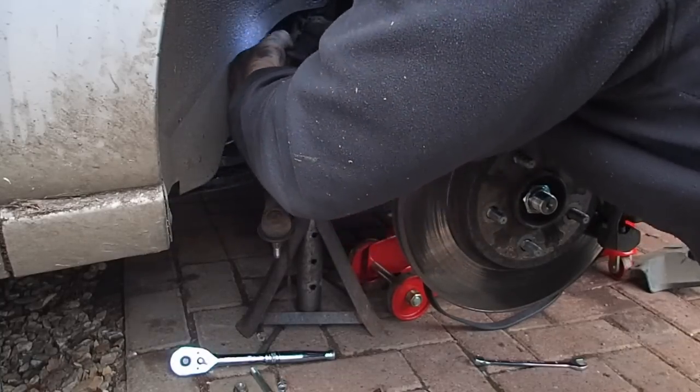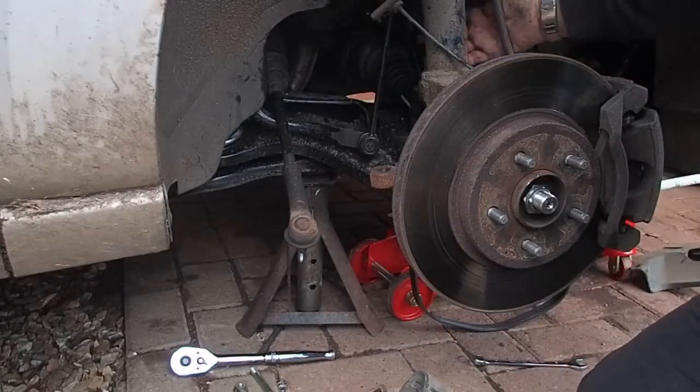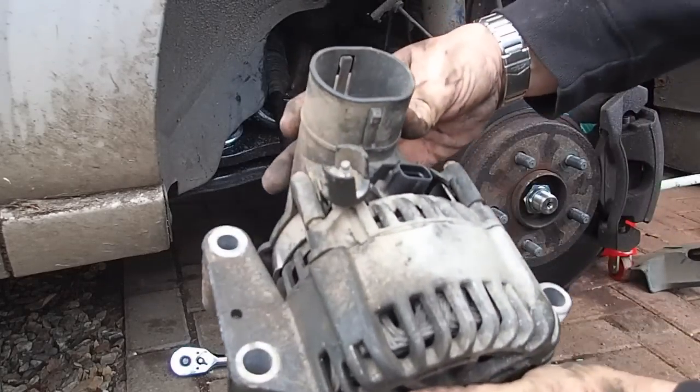Or do I need to take the drop link out as well? Come on, don't make me take the drop link out. There we go, it does come out of there. Look, you don't need to take the drop link out. Not on that one anyway. Some of them are a bit wider, I think, but you may have to there. Right, that's it. That's out, look.